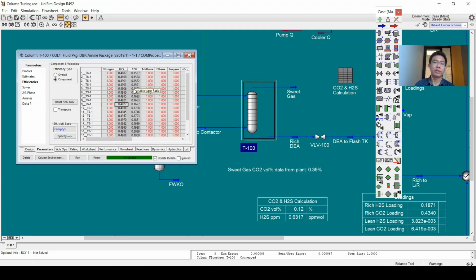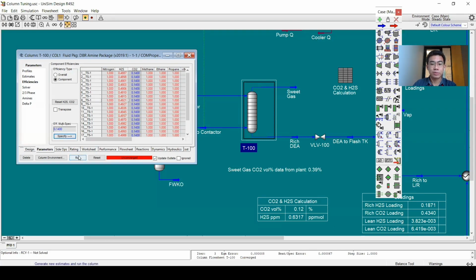Since this one is a calculated value, we click this reset H to S CO2. You could see the previous one was in black, which we cannot change, but now it is in red, and now we can specify it. If we want to have the same value for each stage, we have this efficiency multispec, so you could write maybe around 0.14, and then you click specify here.